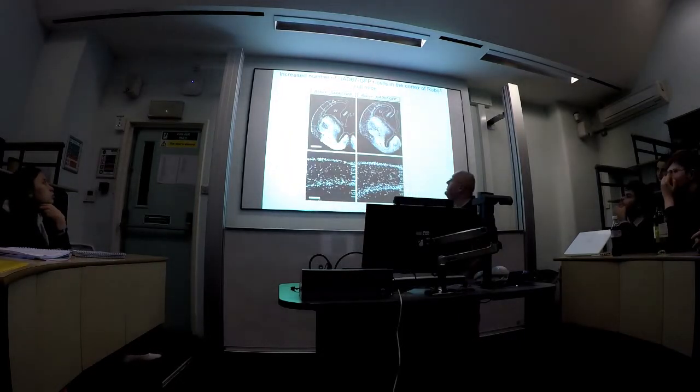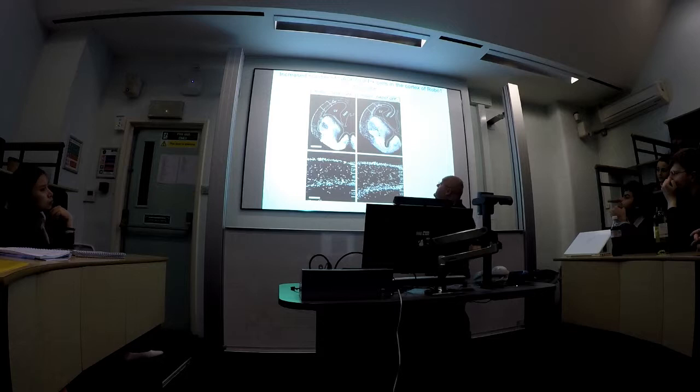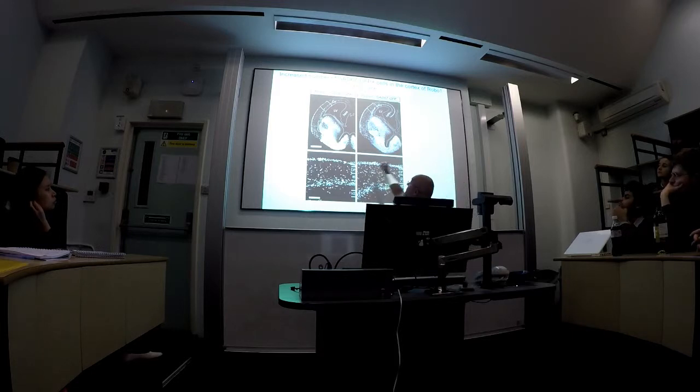So we decided to go away and make another knockout mouse for robo1, and this time we mated it with a transgenic mouse where all the interneurons express GFP. And again, you can see that if you look in the cortex of these mice, there are a lot more interneurons in the cortex of this mouse. And also you notice that there seem to be maybe more in the striatal region.